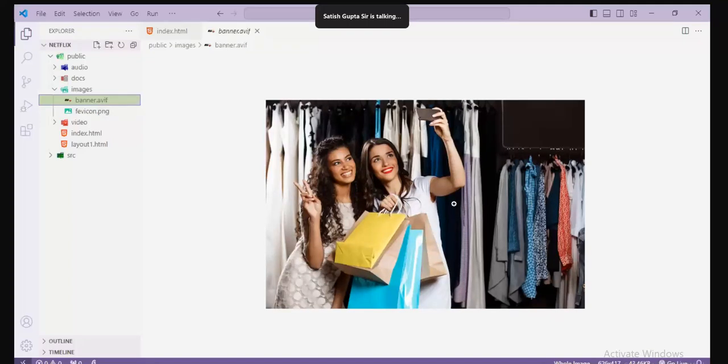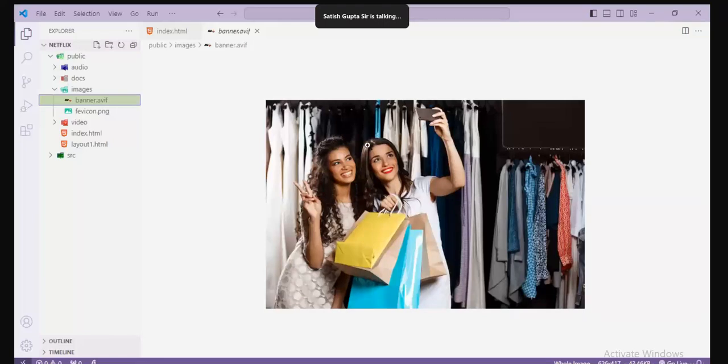That's the reason some people send a message. When the background image is not displayed, I told them to download a JPG image. Whatever image you are using should be supported by the browser. If the browser doesn't support that image, it is not displayed.